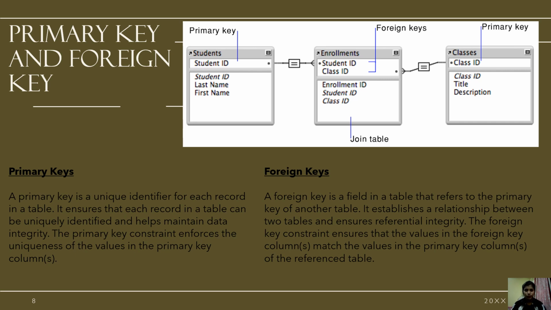A foreign key is used to connect two tables through a common field, and the foreign key constraint ensures the value in the first table's column matches the primary key of the other table. Through this, two tables can be joined and used for further operations or conditions where both tables are needed. So a primary key is a unique identifier which should be a unique value, and a foreign key is a key used to join the two tables.